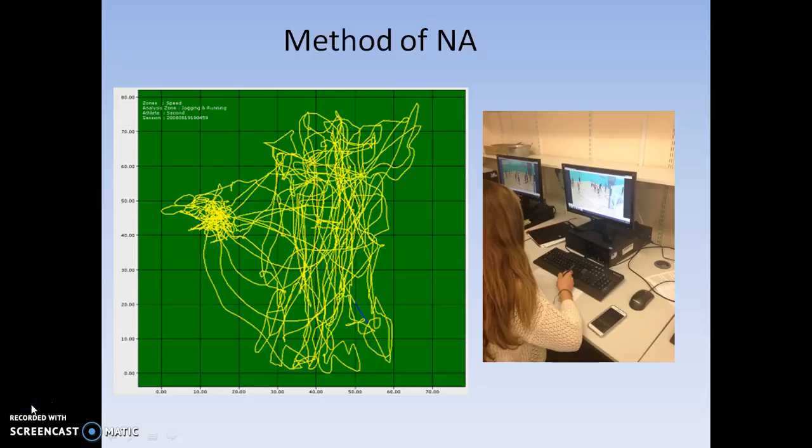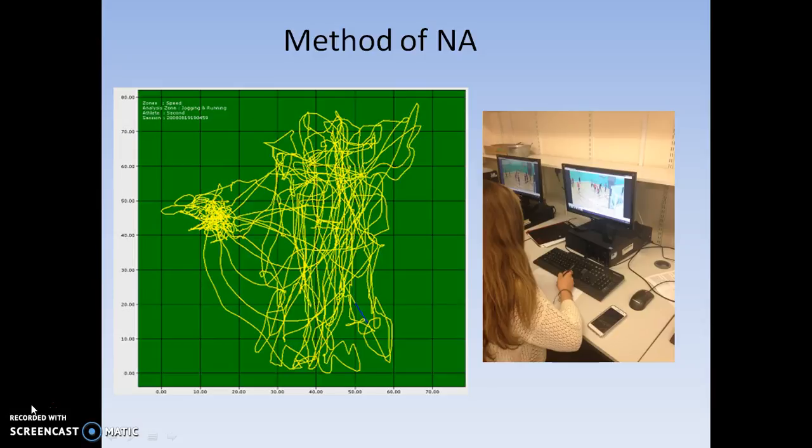Notational analysis can be done in a number of ways. One way is looking at their movement patterns. This could be done by a GPS signal. This is the photo here on the left. It will be done by putting a tracker on the player and the computer will track the movement they have done. This is better than doing it by pen and paper as it will be more accurate.